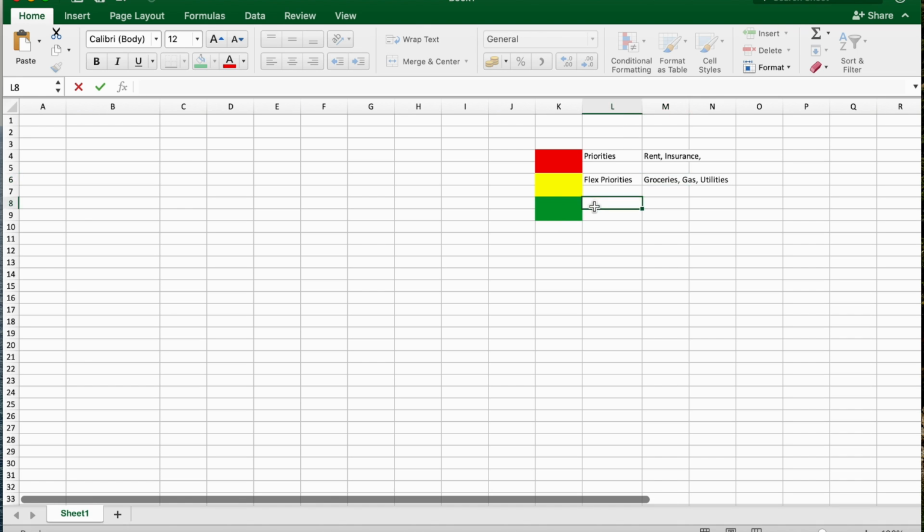And then the green is what I call my fun money. Pretty simple stuff. It's not a very difficult chart here. And so what we're going to do, like I said, is come up with a basic budget for you guys, and if it's something that you think you can learn from, maybe even add your own flares to it. I mean, this is pretty simple stuff.